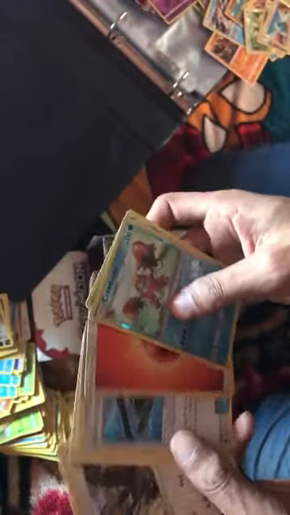Opening this. Aron, Dino, Staryu, Pumpkaboo, Stufful, and Crawdaunt. And then a Registeel, but not shiny. I guess I'll put them here. Spin it there.